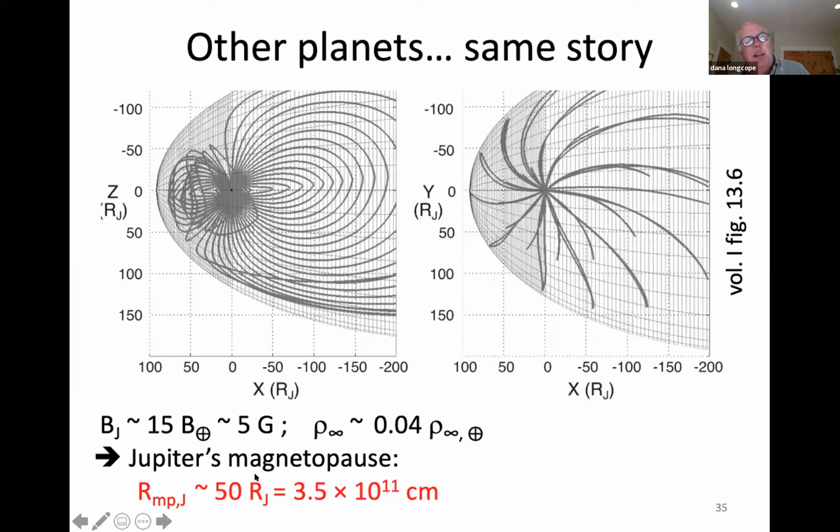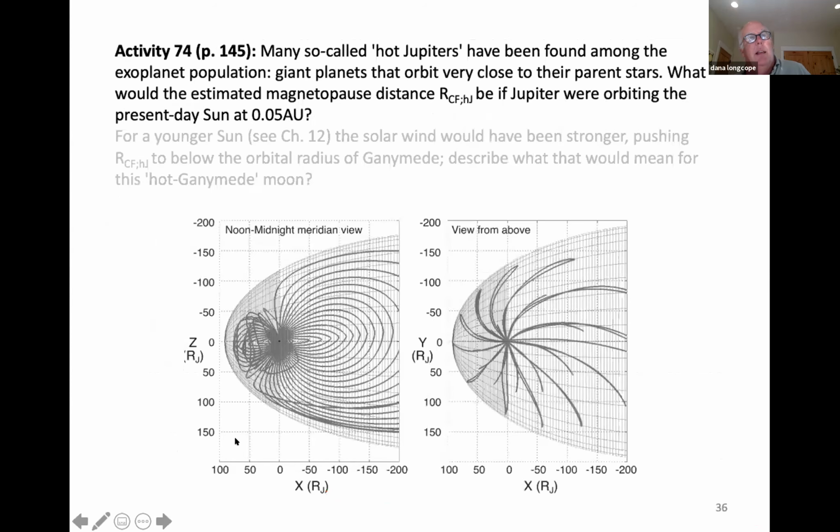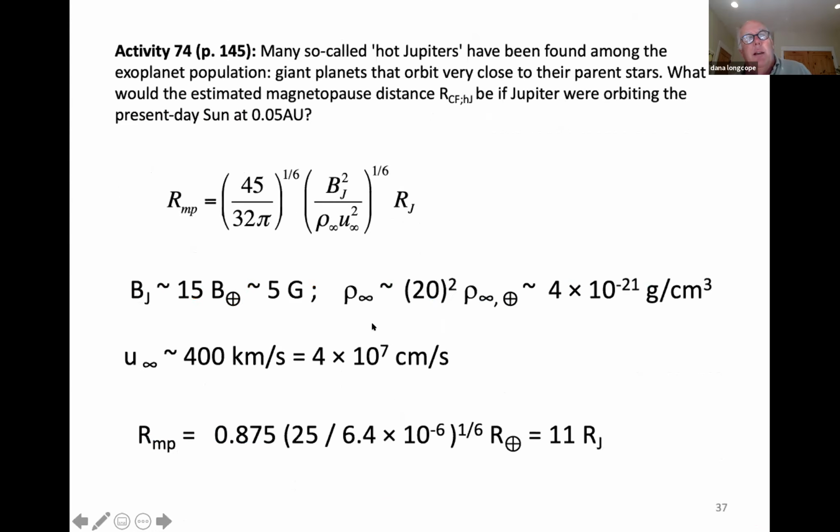And what we get is it's 50 Jovian radii, which you can see is bigger than the sun, right? So the Jovian magnetosphere is actually bigger than the sun by a factor of 5. It's sometimes called the biggest thing in the solar system. Okay, and so here, this is discussing other planets around other stars. So this is everything I wanted to give you as a primer on that side of the magnetosphere.